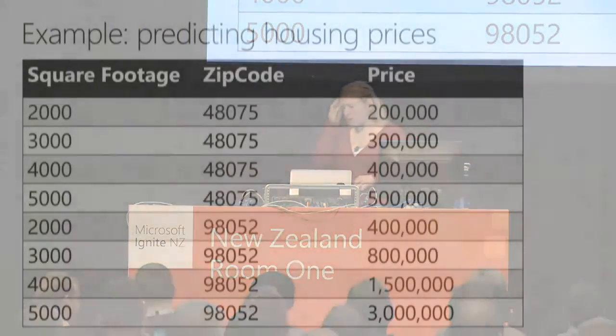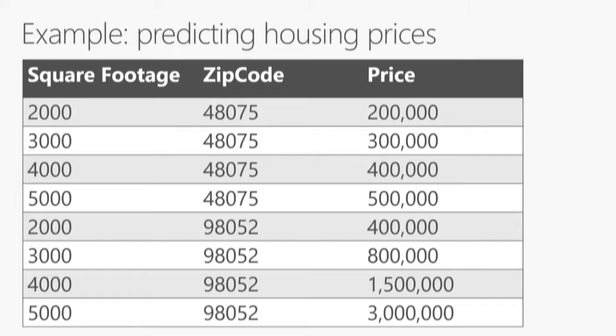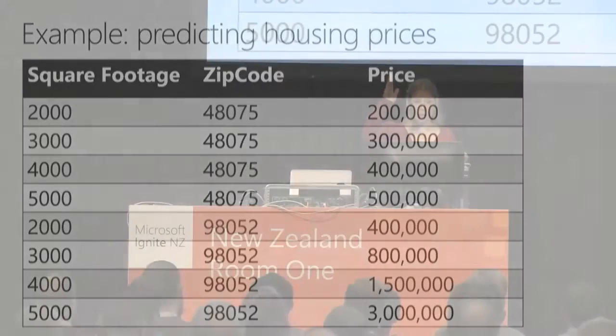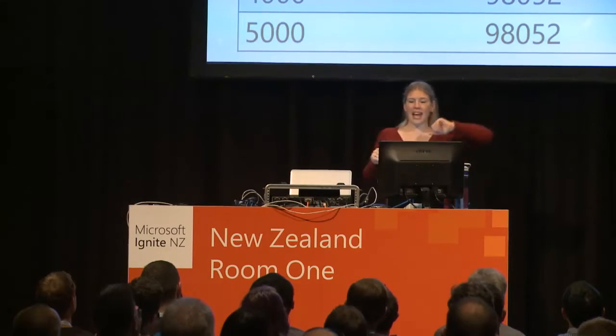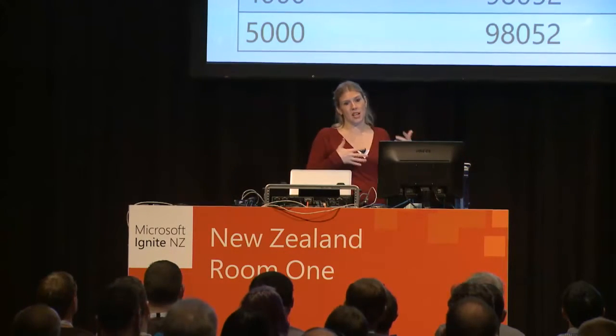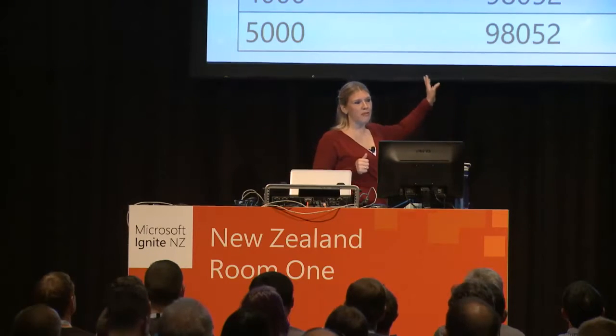All right, let's start by talking about what exactly is supervised machine learning and how can you benefit from it. One example of supervised machine learning that I like to give is being able to predict the price of a home. All supervised machine learning is doing at the end of the day is you have something that you want to predict, so it helps you make predictions. So I have something that I want to predict, say the price of a home, and that's called my label, all right? And then I have a whole bunch of things that influence that thing that I'm trying to predict. Those are my features, my feature set.